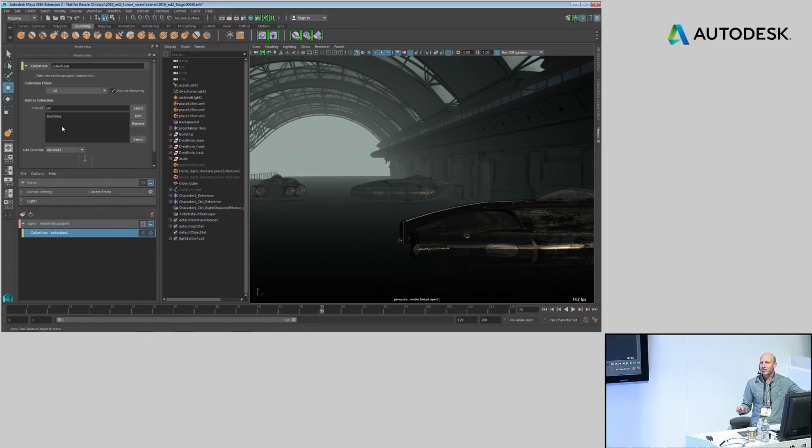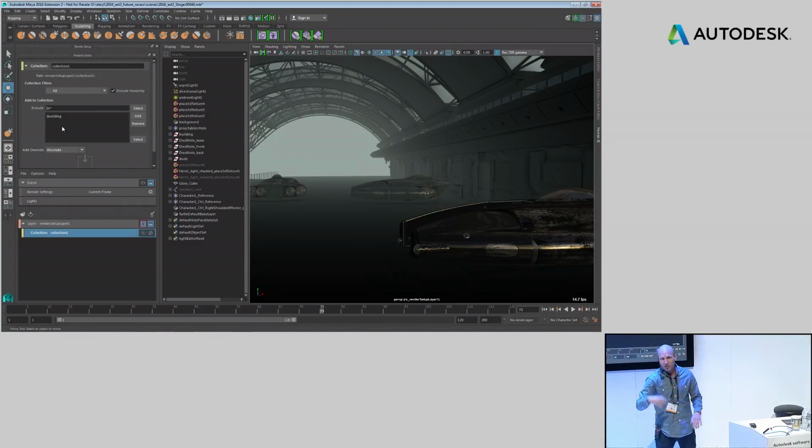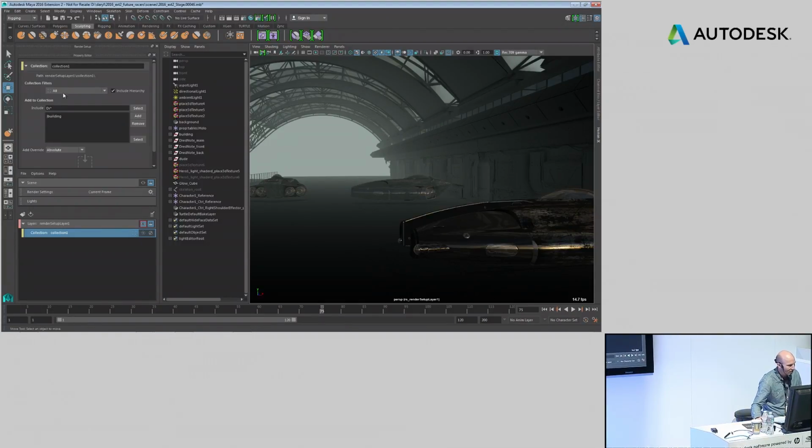Now, like I said, this is a name-based system. I dragged and dropped the word building in there. That was done really quickly, but all that's really done is, in the include section, it's put the name building. So I could have typed building, and it would have added it. So you can work both ways very quickly, with drag and drop, or by using these tokens and wildcards.